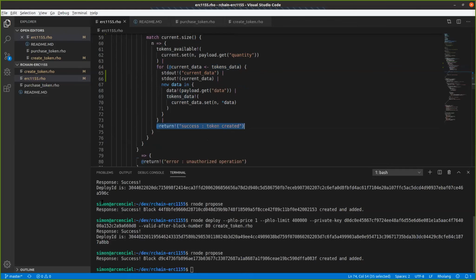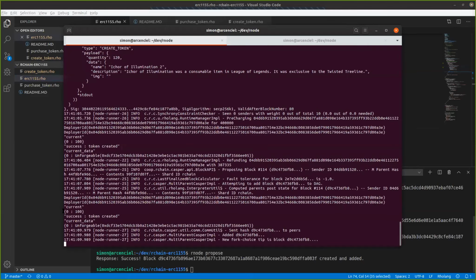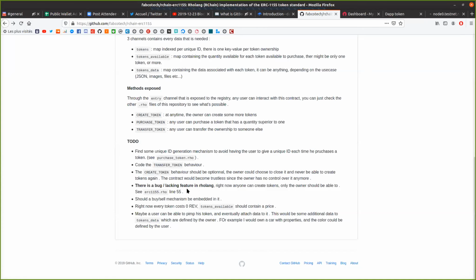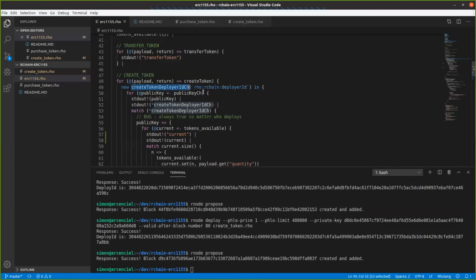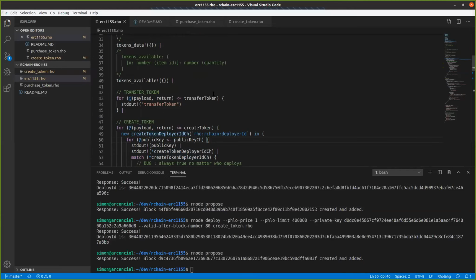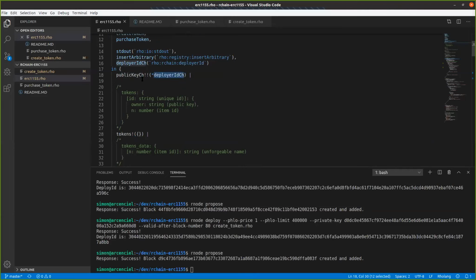So right now, the thing that is incomplete is the possibility to check that the current deployer is the owner of the contract. So this is what I want to do, and I cannot do it right now. Basically, the public key of the deployer is stored on this channel. It is a definitive send.